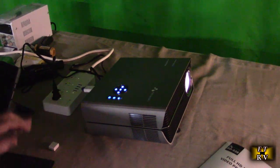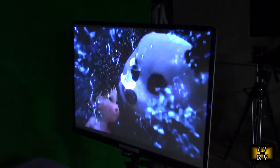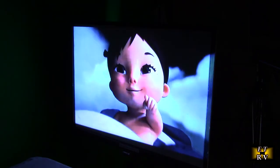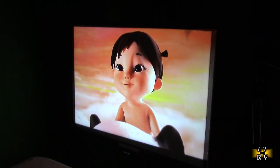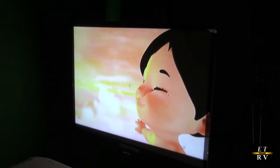So here I have the studio lights off. I have a USB stick here, and I'm going to be playing some copyright-free cartoons on the small screen just to give you an idea how beautiful it looks. Just really good contrast ratio, very clear. So you can play home movies also. We're going to show that next, but look how beautiful it is, that contrast ratio. Keep your kids entertained. You can download these for free on YouTube. There's all kinds of beautiful cartoons that are copyright free. So this projector works great for this.